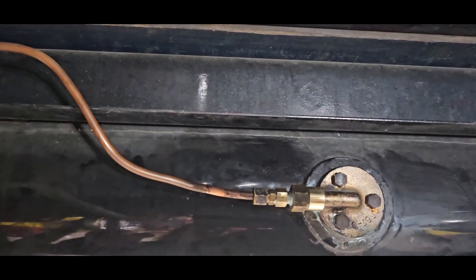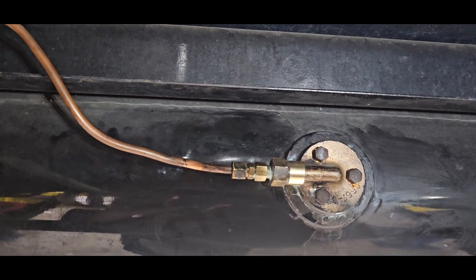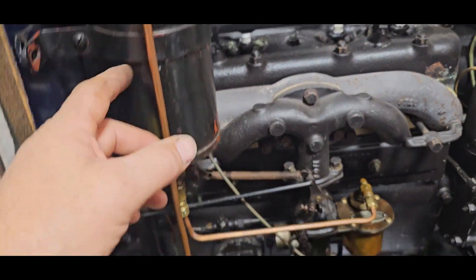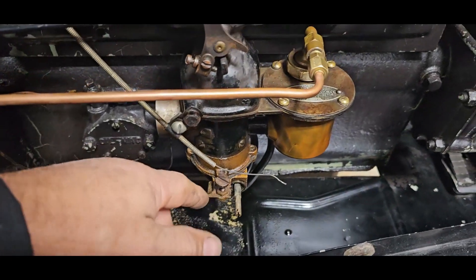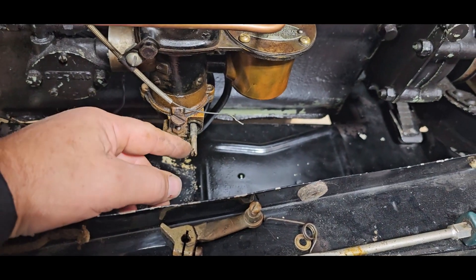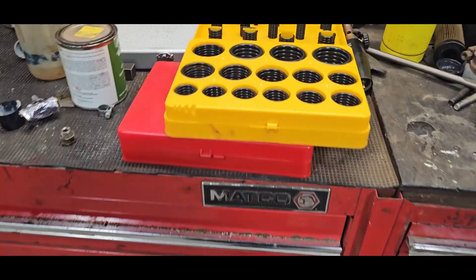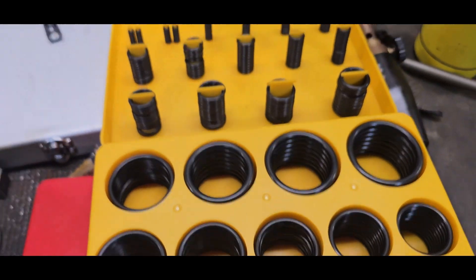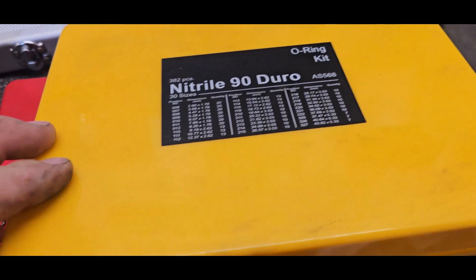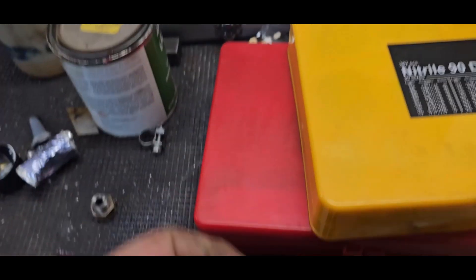Keeping my fingers crossed - maybe that air coming in the line was being sucked through by that rubber hose. I'm waiting for the float material to come in to rebuild this the proper way. I pulled the mechanism levers off and I've got some nitrile O-rings. You have to use these because they're fuel and oil resistant. If you use normal material, the alcohol and fuel will degrade it.